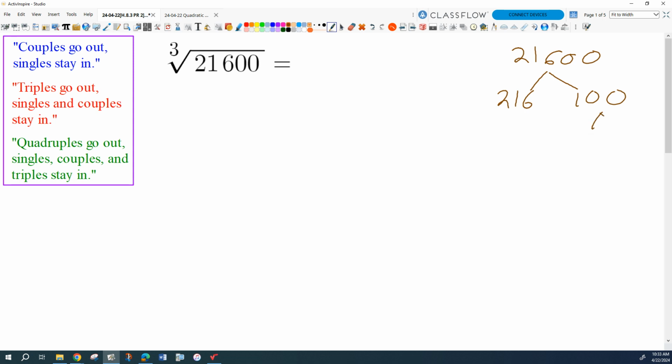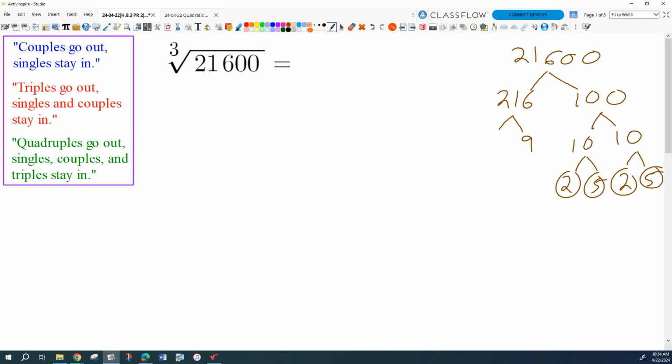Okay, 100 breaks down to 10 and 10, right? And then 10 and 10 breaks down to, okay. And then those are prime, right? So we can stop there. What about the 216? Let's see if you guys can use your divisibility rules. 3 works. Is there a bigger one I could take out? 9. Good. 2 plus 1 plus 6 is 9, which is divisible by 9. So 9 would be a bigger number we could take out.